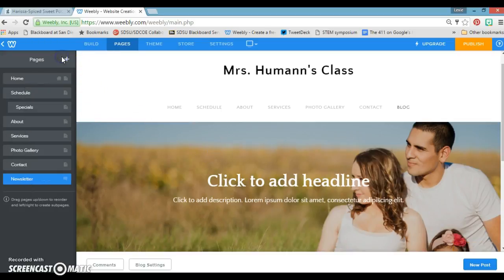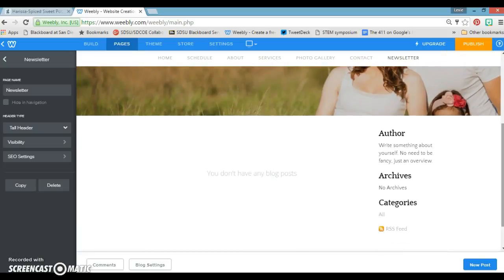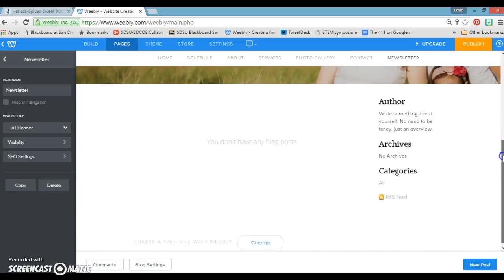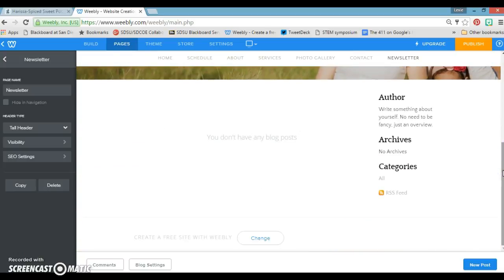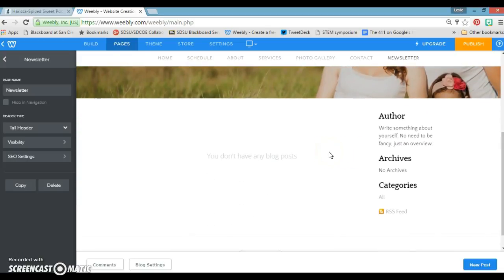save. And I'm going to edit my newsletter. I'm going to go to this page. And the difference between a standard page and a blog page is that it'll show every newsletter for the entire year. So it just puts your most recent one on the top, and it'll have all of your other ones underneath it. And so you'll kind of see why that's a benefit later. You know, it has a record of all your news, all your photographs, everything, all the information that you're giving to the parents. So you would edit it just like you would any other page.